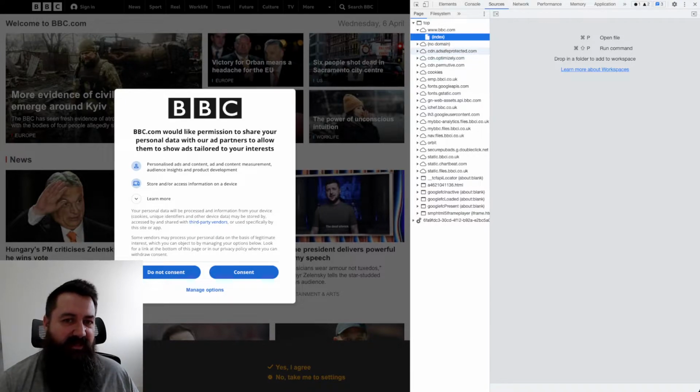And here we see CDN. CDN is a prefix for a content delivery network. And on a site like the BBC, it might be considered necessary to have a CDN. The BBC has a massive, global audience, particularly this one. This is bbc.com, which is the international website. And as a result, content may load slower if it's not on a CDN, a content delivery network.